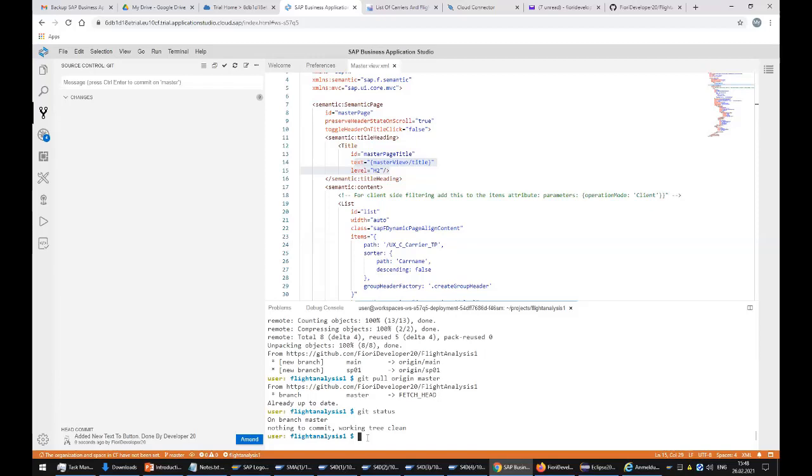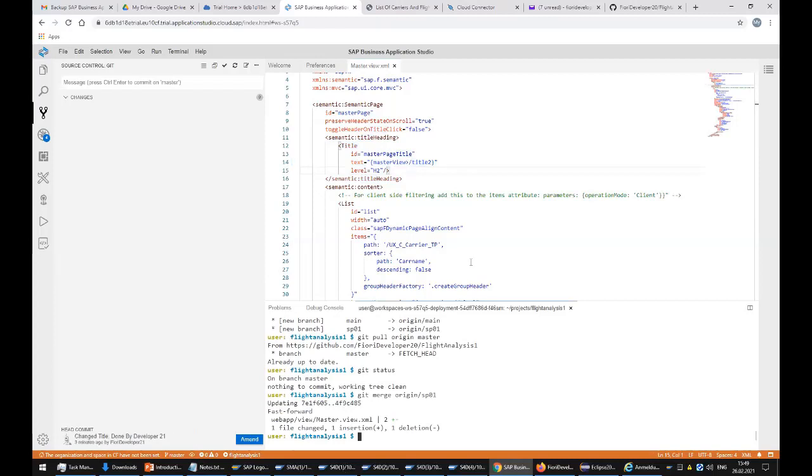Okay. So that would be git, and then of course that's the merge command. Go to my origin URL, which is my remote repository. There's going to be a branch there called SP01. So right now, on line number 14, it says title. But as soon as I execute this, there we go. Notice it now says title 2. So effectively, I've merged the two together. So now, if I had additional changes I wanted to make, I could do so. But in this case, Developer 20 is saying, nope, other than that, everything looks good.